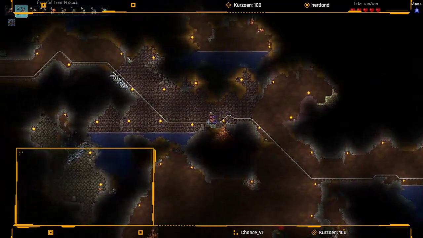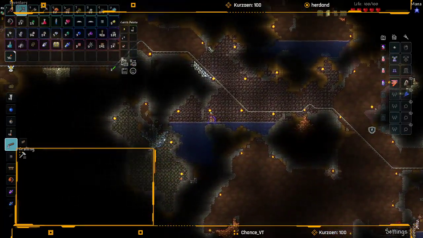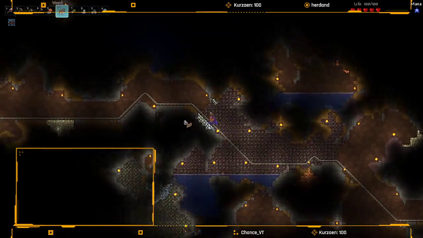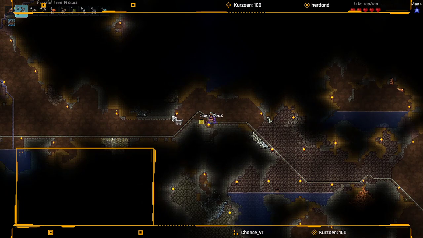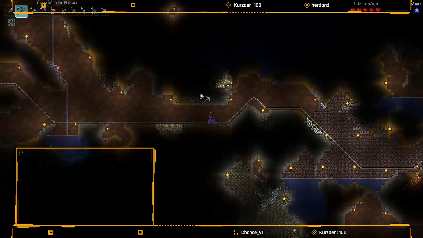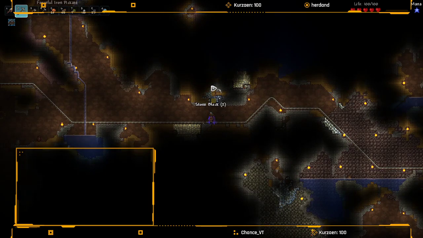Iron, how much do we got? 86. How much lead do we have? I don't even see the lead. 72. Okay. Wait, that's a ton right there. Hold on. That's 10. That's not a ton, but I'll still get it. Any little bit helps.